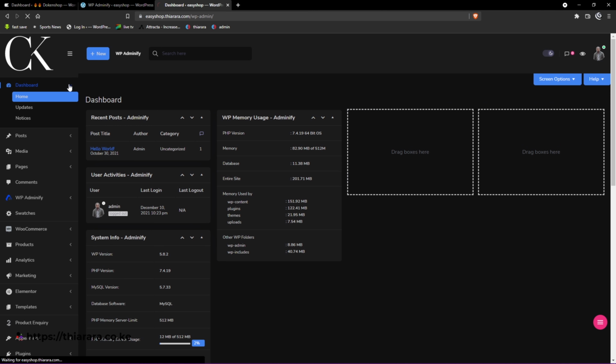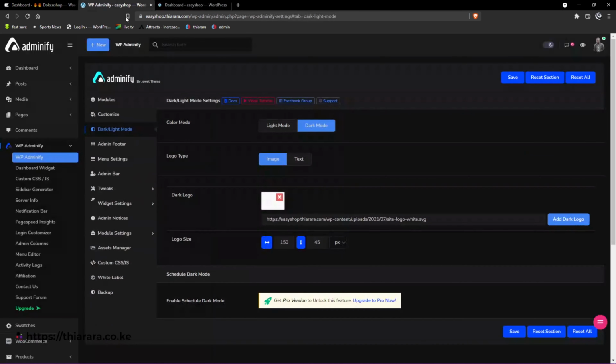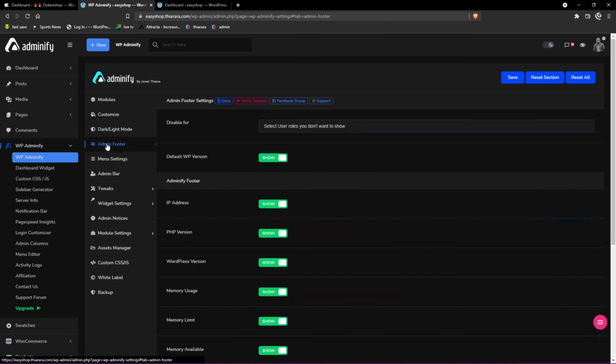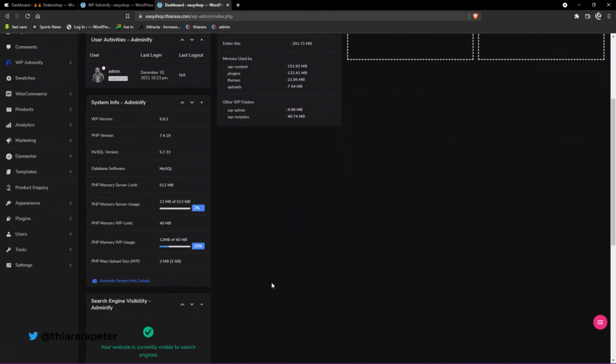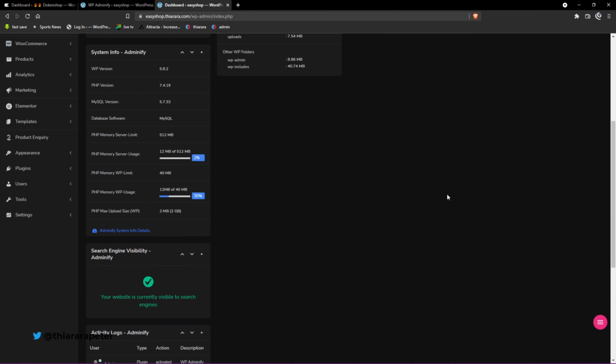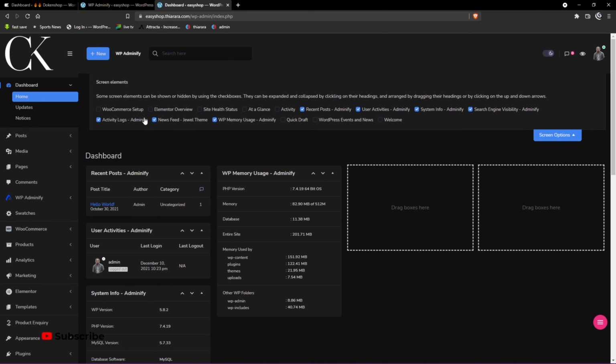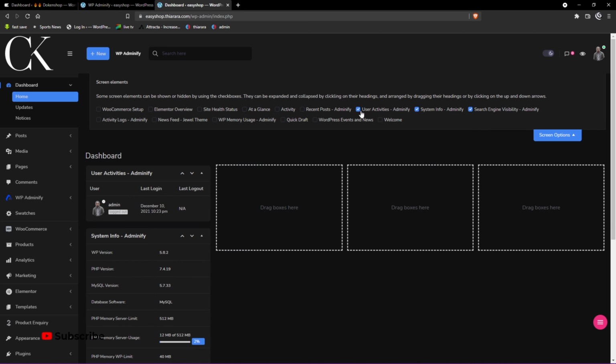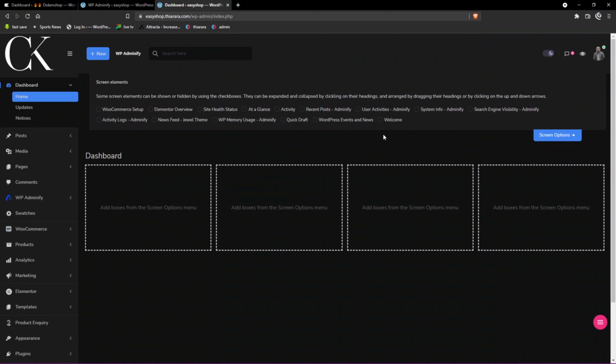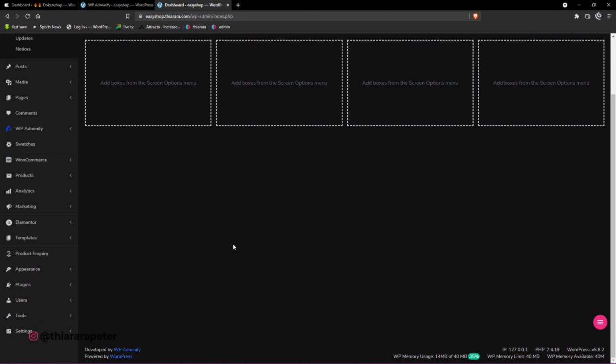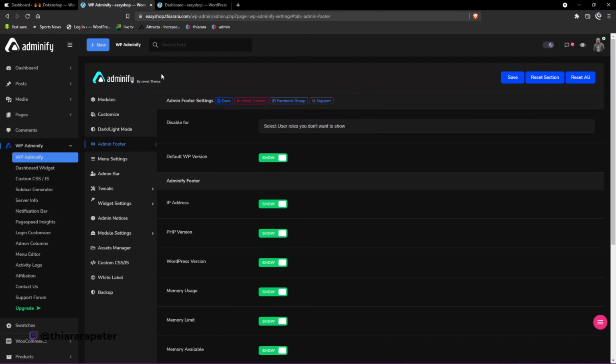So let's now come back here and change everything. What you just need to do is go to the admin footer. You can just come here. So many features are included here. Let me just cruise here, and let me remove almost all of them for us to have an easy time editing it. So here we have the admin footer. You can be able to change this.